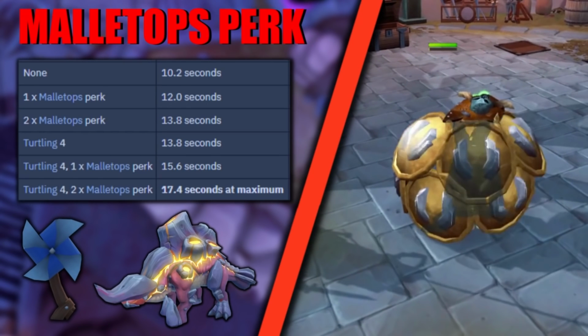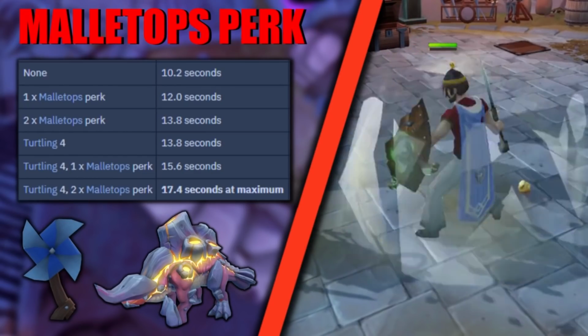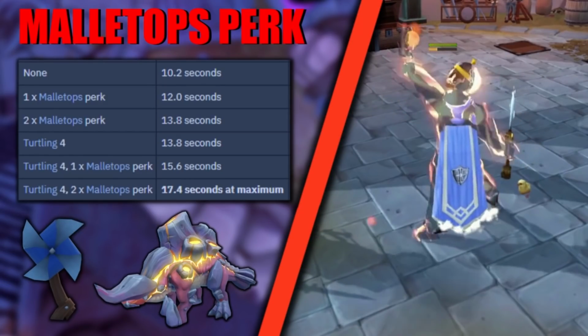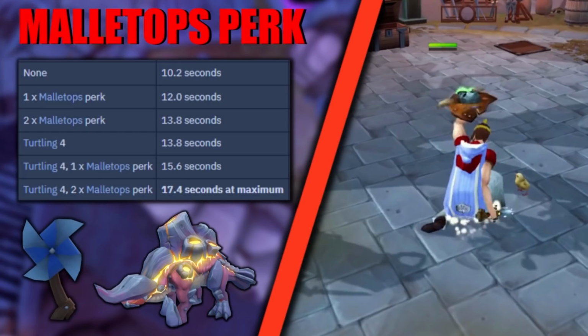Once you have this unlocked, it basically increases your barricade duration. For instance, with the level 90 shield, your barricade would normally last 10.2 seconds. But if you have the tier 2 Malletops perk, your barricade will last 13.8 seconds, or an extra 3.6 seconds, which can absolutely save your life while PVMing.